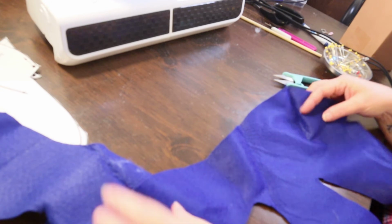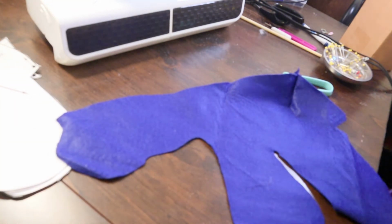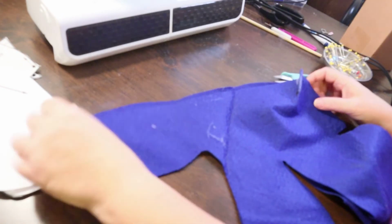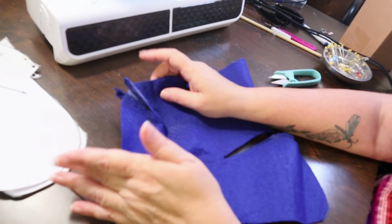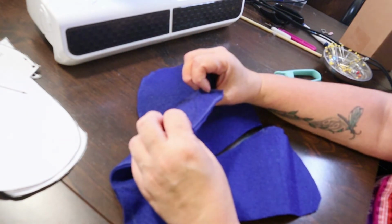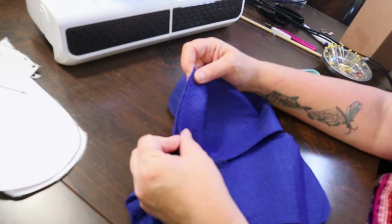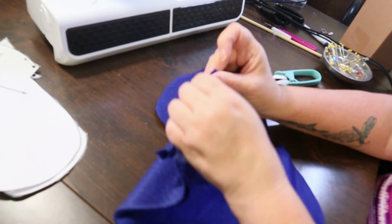Now that we have the darts sewn in, I'm just going to place the right sides, or exteriors, together and put some pins in so we can sew the backs together. Just going to place the pins in, lining up the fabric from the bottom, lining up the darts, and going around.